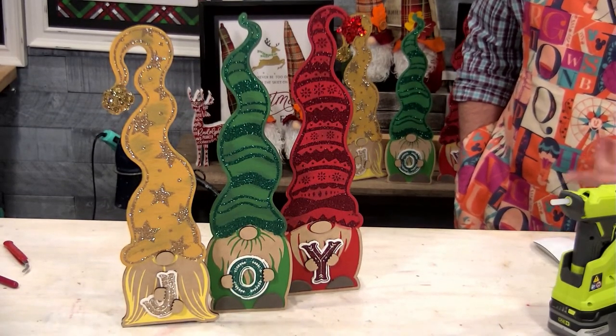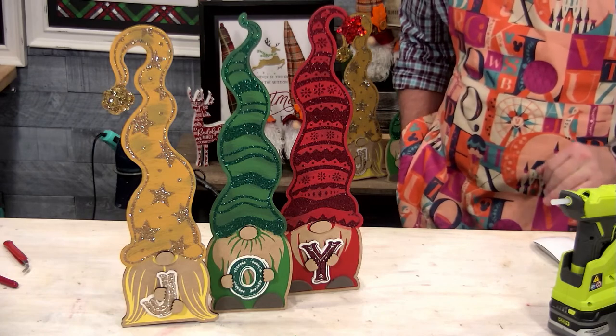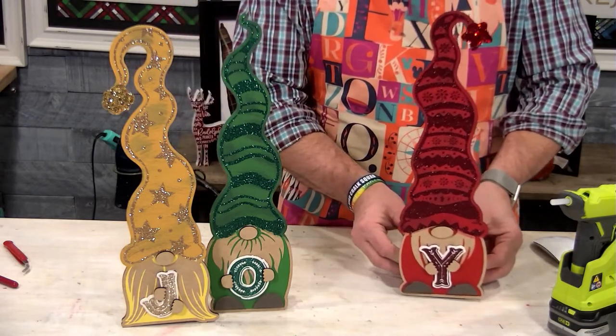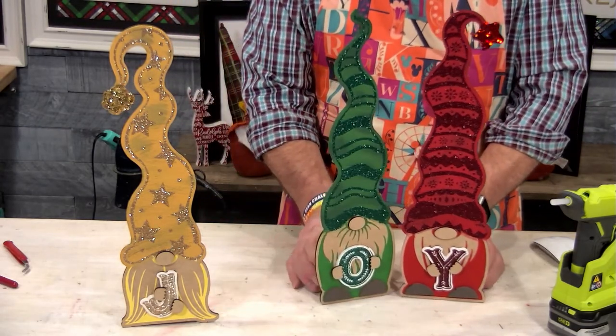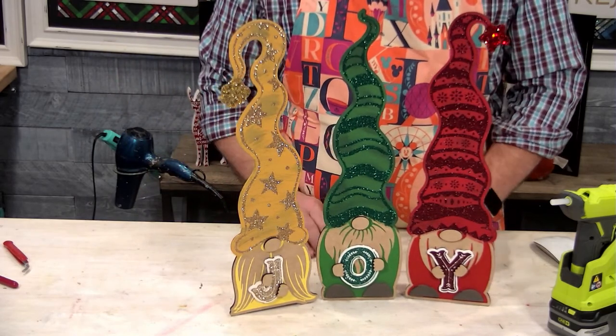And of course, it doesn't have to be this color. They could be whatever color you want. No, they have to be that color. If you're not a fan of yellow, you could do maybe a white for Christmas as well. No, they have to be that color. Well, there you go. See? This color or other.